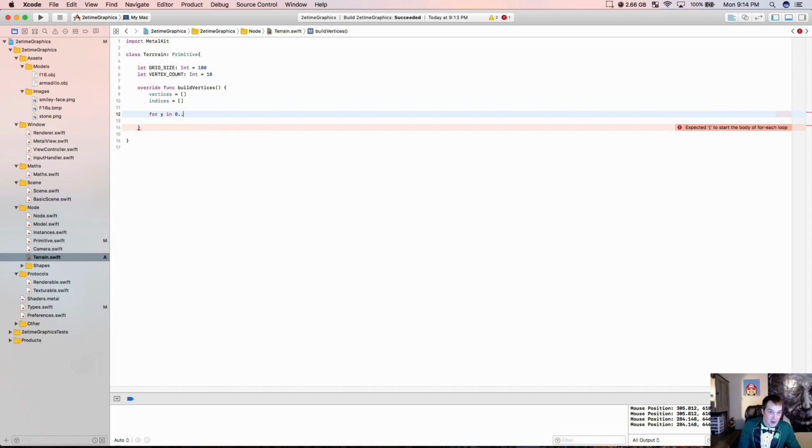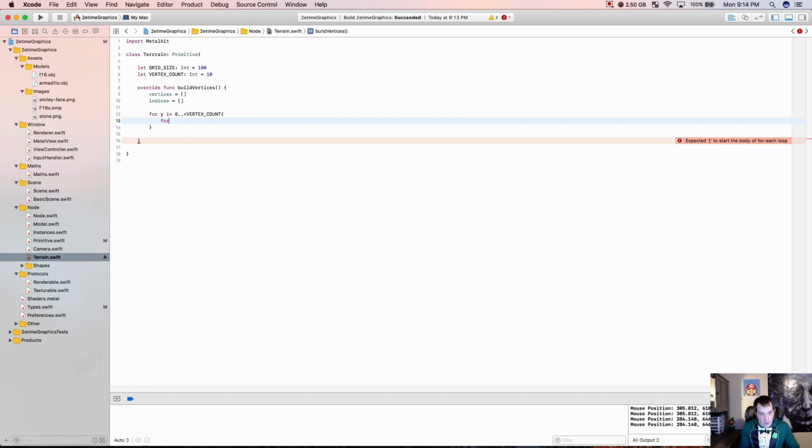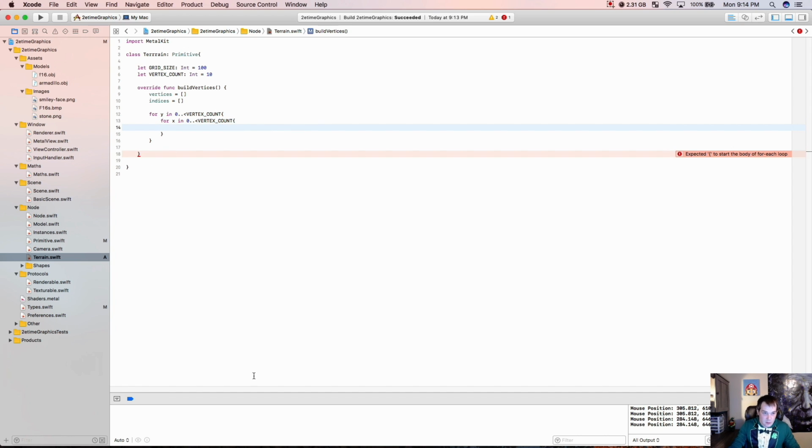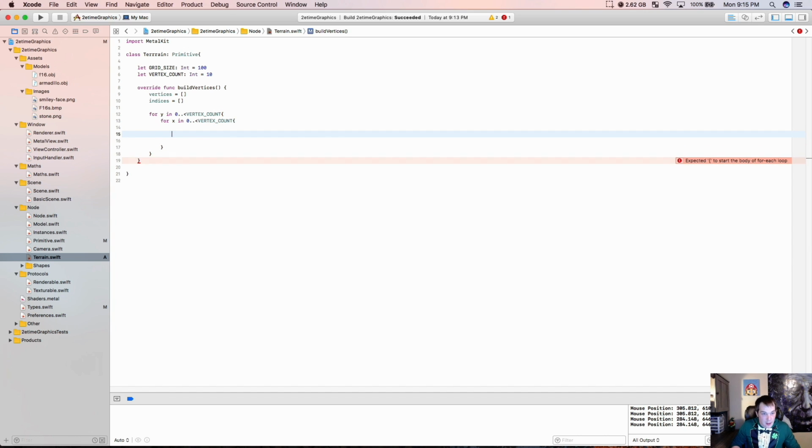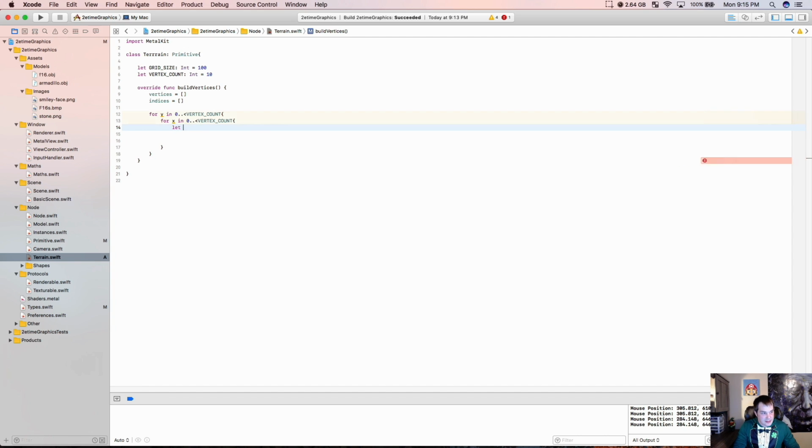So now we can say for i is less than vertexCount, and then just do that. And then for x in 0 ... less than vertexCount, same thing, because let's go back to our image that I threw away. All right, so we're gonna go over every single vertex first and just apply them in a two-dimensional fashion. Okay, very simple stuff. All right, so let's just call this y.